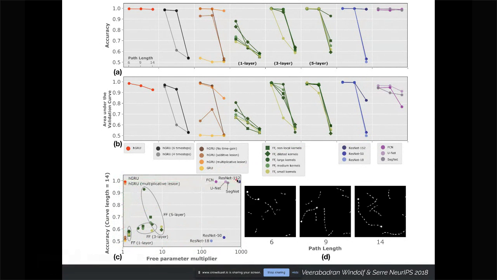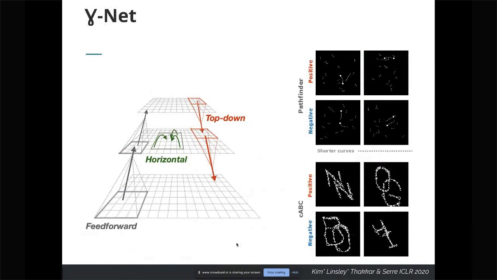You can also get very good accuracy with a feed-forward neural network, but as I said earlier, we need to get all the way to 152 layers of processing, which leads to 1,000 times more free parameters to be fitted, which in practice means a network that will require many more training examples to learn as well. All right.